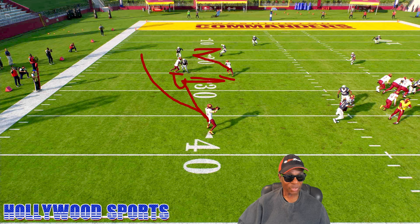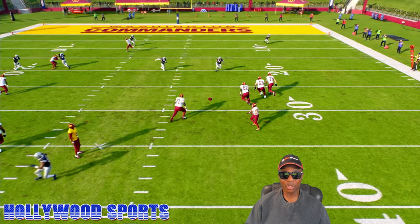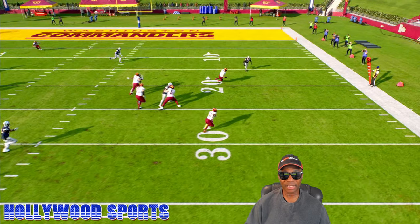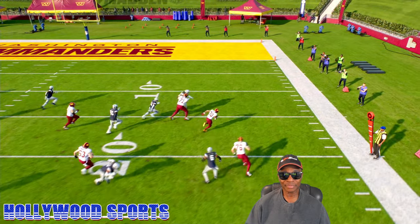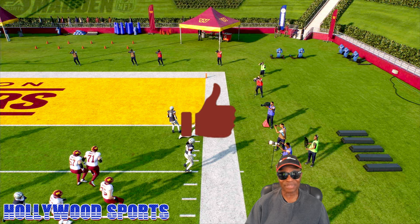All right, we're going to throw the third option real quick, and then we will close it. All right. Now, look, we throw it back across. We got nothing but room. Our blocks are set up right here. Boom, boom. Eckler, man, he needs more speed. He's a 92 speed, but I don't see it.